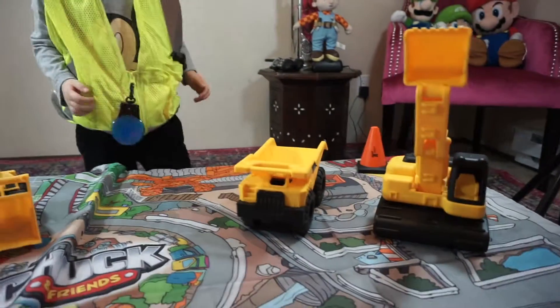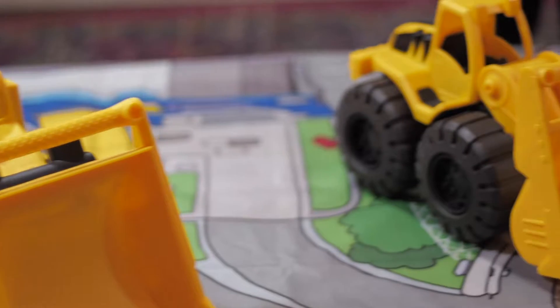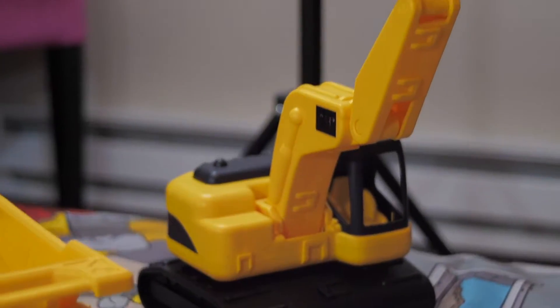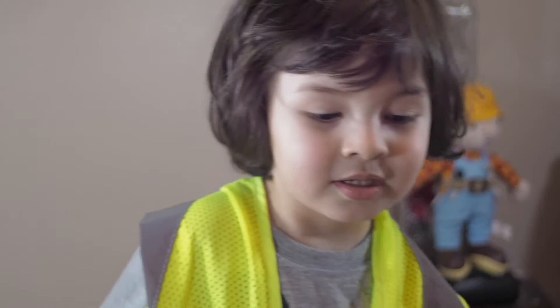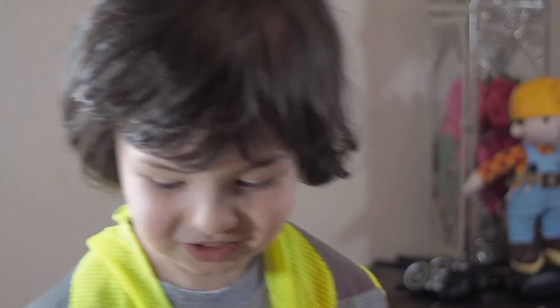Look! Wow! So these two are here. They're called loaders — this is a loader, and this is another loader. A dump truck and an excavator. He noticed the prop that we're going to use to show how the toys are used. And we're going to use styrofoam to use them as little boulders.